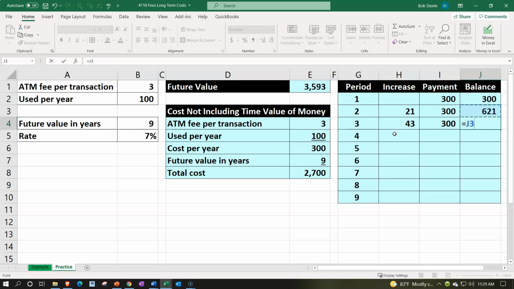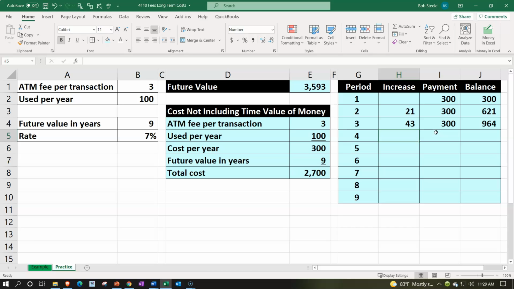That's going to be the prior balance plus the SUM, sum, shift 9, left arrow, selecting those two items, the 43, the 300, closing this thing up, shift 0. So we're taking the 621 prior balance plus the increase of the earnings, the 43 plus the 300 that we would be putting in year 3, giving us an ending balance of the 964.